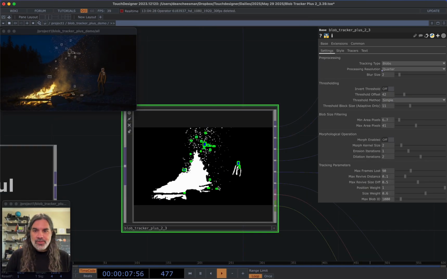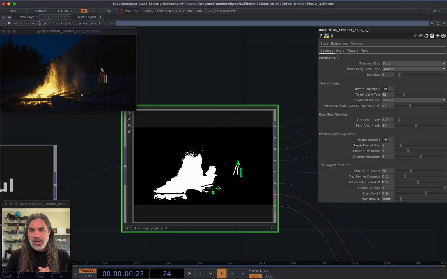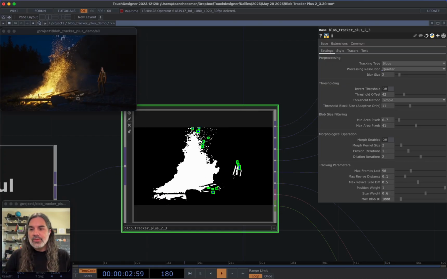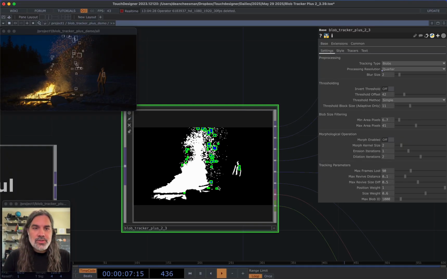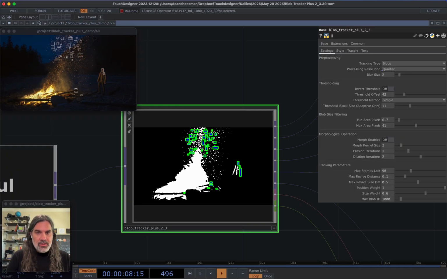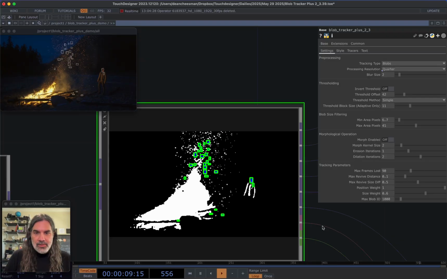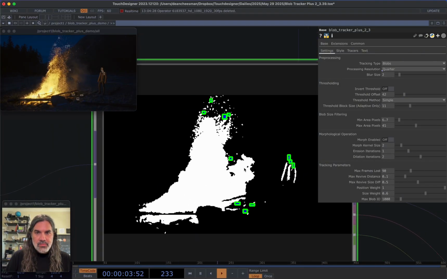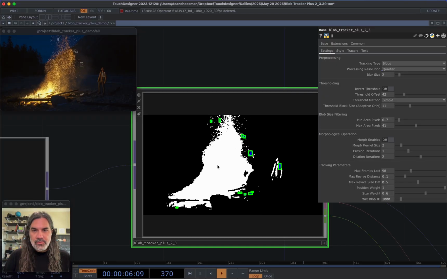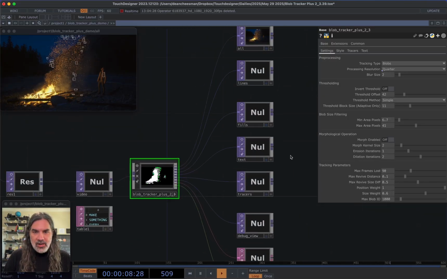Yeah, so let me just go through what the changes are. If you want more of a tutorial on how the whole blob tracker works, my previous tutorial will go through that better, but this is mostly going through the new features that I've added in version 2.3, which I'm really excited about. So first of all, you'll notice this preview gives you the debug view of the blob tracker tool. I've added that as an output.